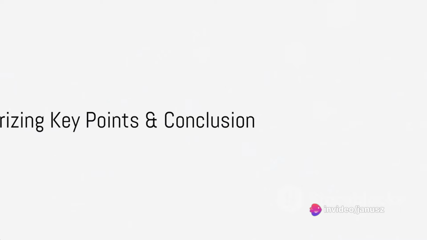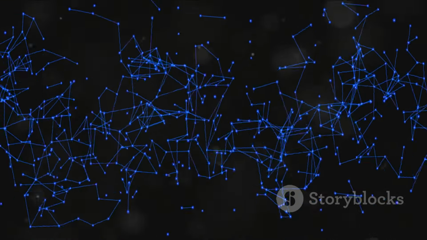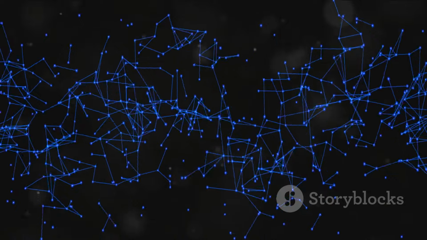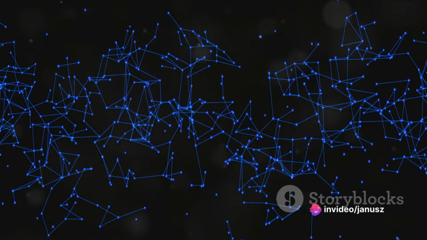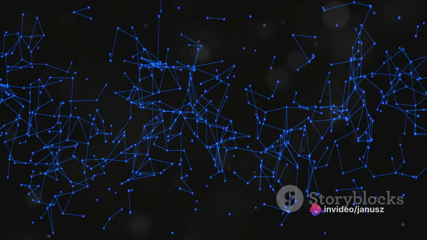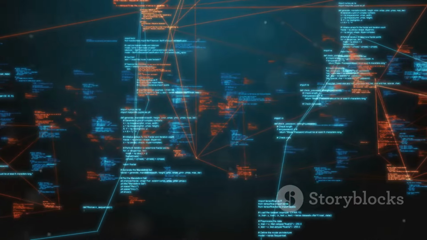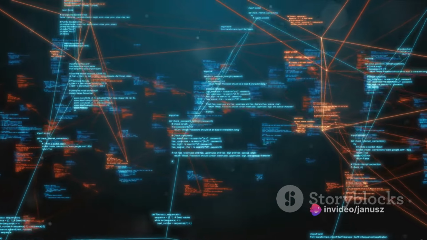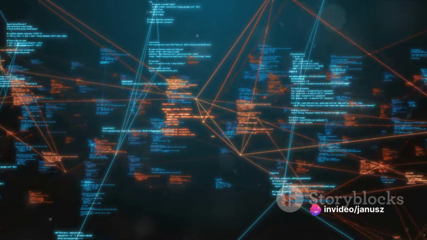So, we've covered quite a bit today, haven't we? Let's take a moment to recap the key points we've discussed and really solidify this knowledge. We started off with a basic understanding of what VLANs are. We discovered that VLANs, or virtual local area networks, are essentially subnetworks within a larger physical network. They allow for segmentation, which boosts network performance and improves security, but they're not impervious to vulnerabilities. That's where VLAN hopping comes in.